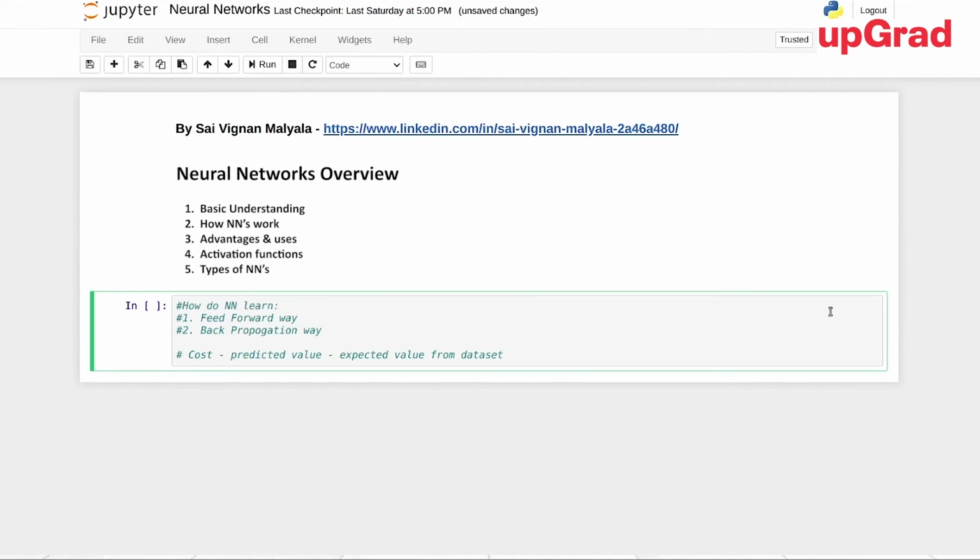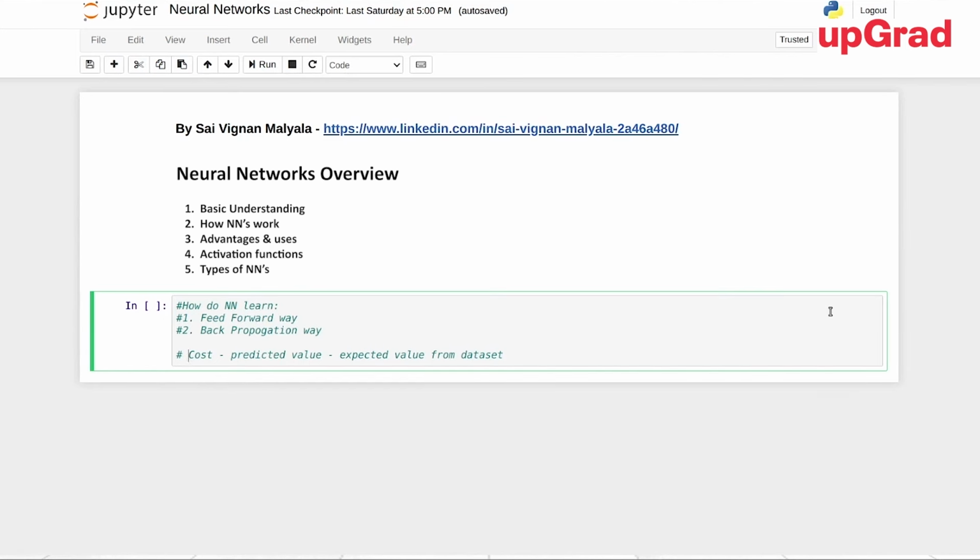So that is cost. When I say back propagation, you have to still remember the cost. So cost is what defines the back propagation. The lower the cost, the more accurate your model. The larger the cost, the greater the error. So the goal of any neural network model is to minimize the cost.